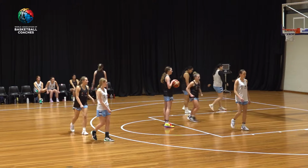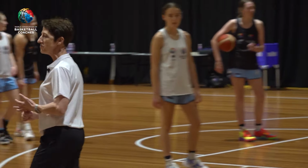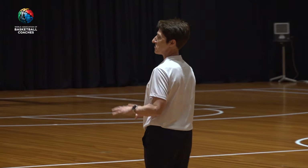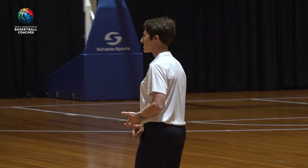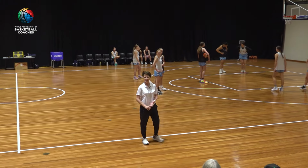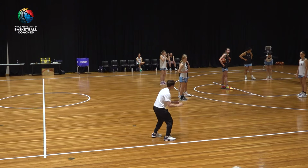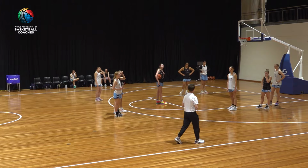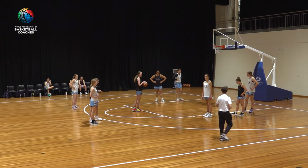Okay, just hold the ball. What have we noticed since we've actually made it? They can't dribble. What have we noticed about their approach to challenging and attacking? It's dropped off a bit, hasn't it? There's not triple threat still. Girls, you're just playing the game. Okay, so you've got a challenge. All right, here we go.